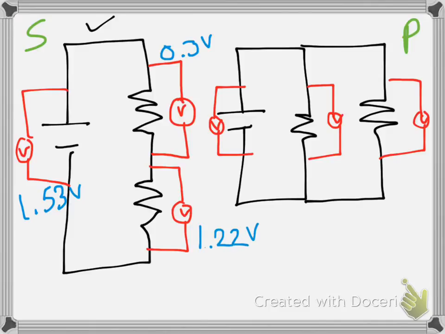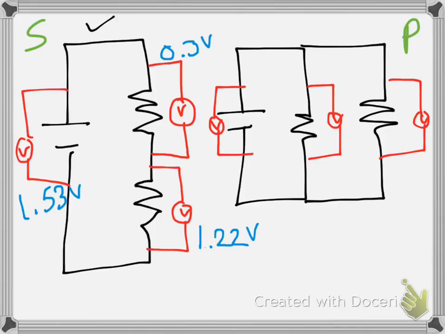Okay, so hopefully you see something similar. I say similar because it's always going to depend on what resistors you ended up using. If you saw that the voltage here and the voltage here were the same, then you probably used 2 resistors that were exactly the same. So the same color, 2 greens, 2 reds, 2 blues, whatever. But in this case, we didn't. We used 2 different resistors. And you can see that one resistor is taking a whole lot more voltage than the other one. Right, one is much, much bigger.